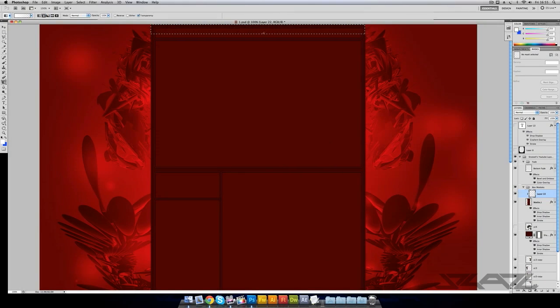Go ahead and click OK, and then you want to hold your shift tool and drag down, and you're actually supposed to have it set to linear, I believe. Yeah, linear. And then just drag down. And as you can see, it gives a nice looking white effect, but you don't actually want it that light, but it doesn't really matter because it still looks awesome once you finish with it.